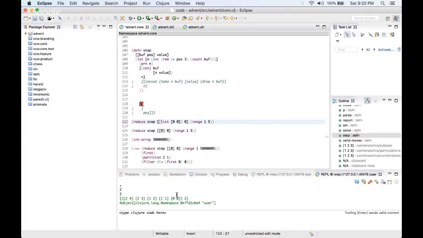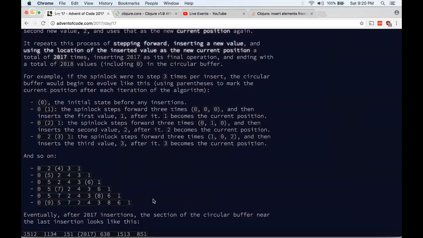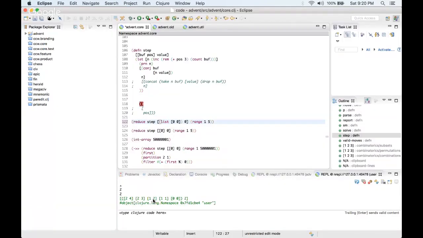So definitely it does start at 0. Then 2, so 0, 2. And somehow then it's 4. And I think that's because, okay, interesting.